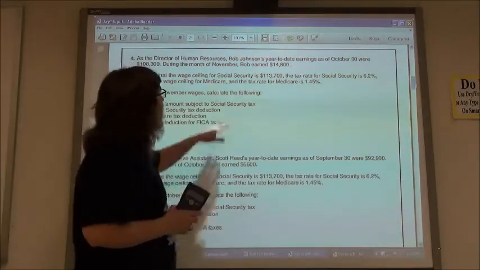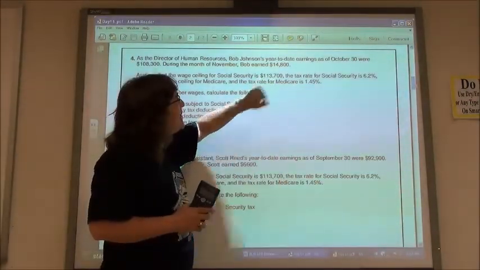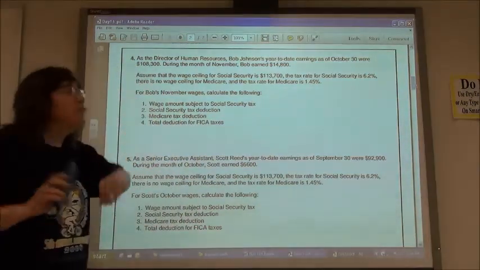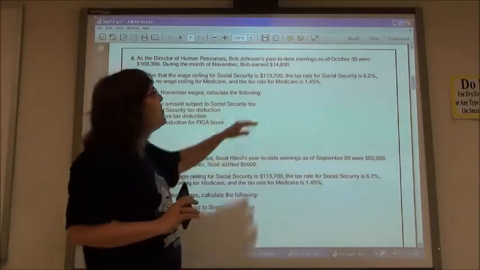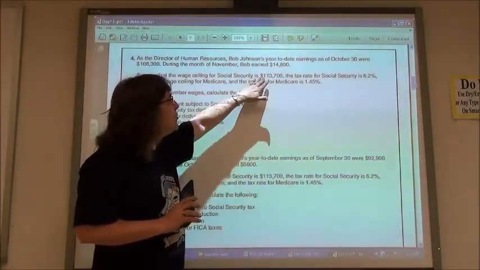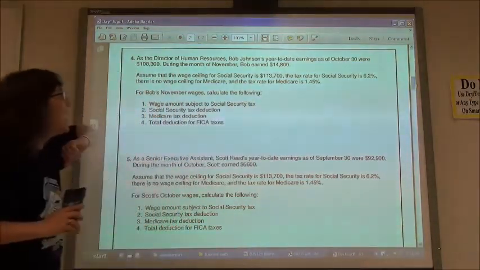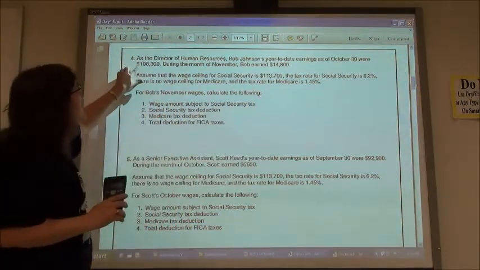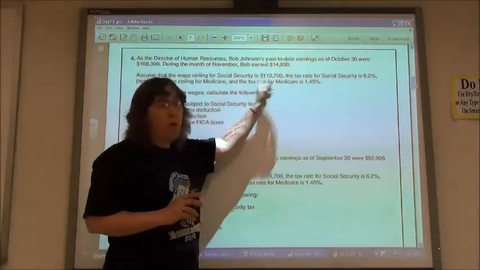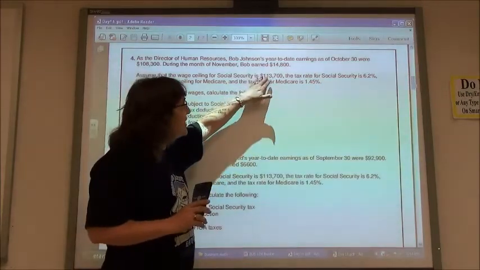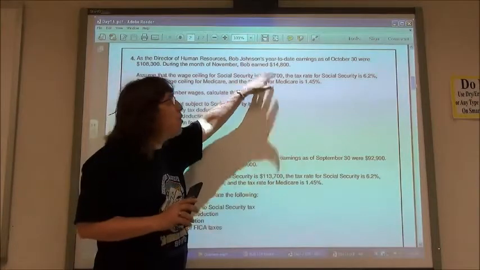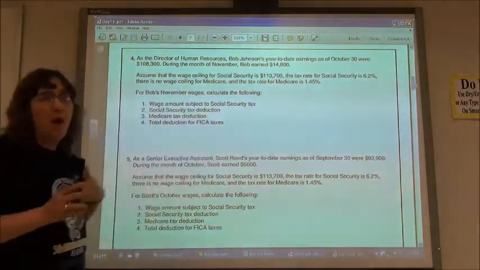So what it's saying is once we've met the salary of $113,700, which most of us normal people never get to, but if we make a lot of money, we no longer have to pay Social Security. We only pay Social Security up to that point in time. So what I want to do is check to see if my wages plus my new earnings is more or less than this amount. If it's less than this amount, I just pay my Social Security on the full amount like normal. But if it's more than that amount, then I only pay it up to that amount.